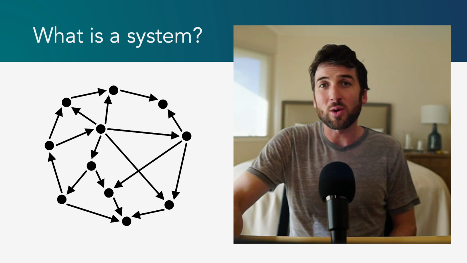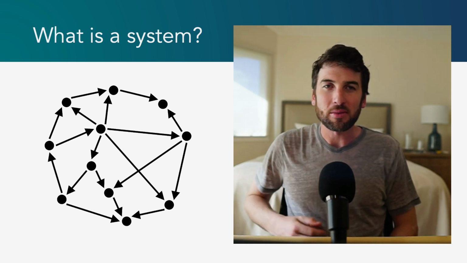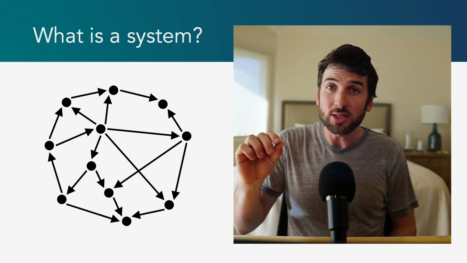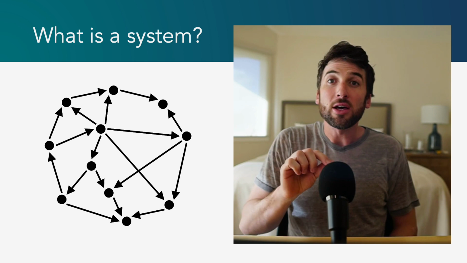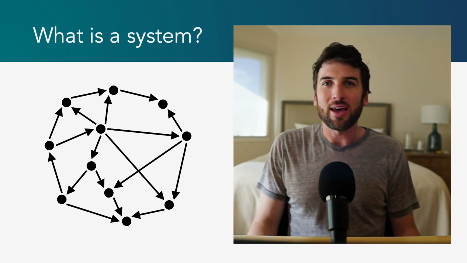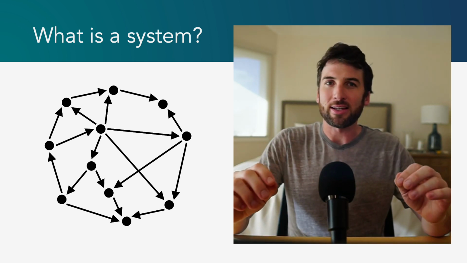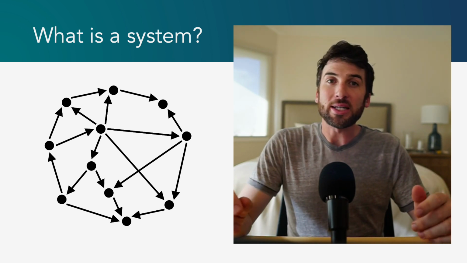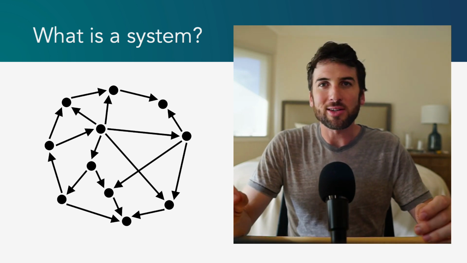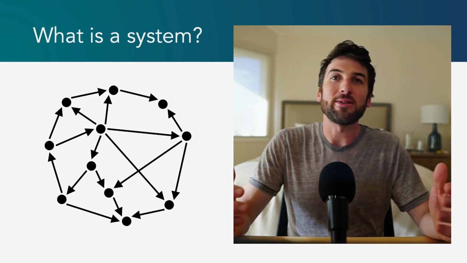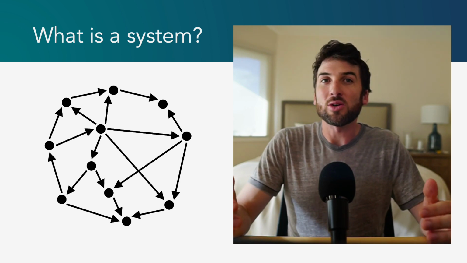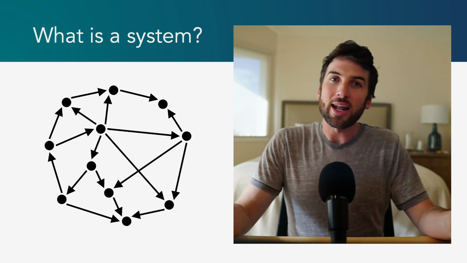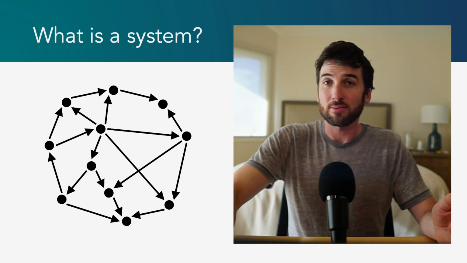So, one of the first questions one could ask is, what is a system? An easy approach to this is to think about a system as drawing it with nodes, these are the elements, and then arrows, which are the relations. And a key part is that this can really represent anything. This could be atoms, chemicals, cells, or even companies in a supply chain. And the relations can represent any kind of relations that may be between these different elements. So a system is a highly generalized way to think about a set of elements and a set of relations between those elements, whatever they may be.